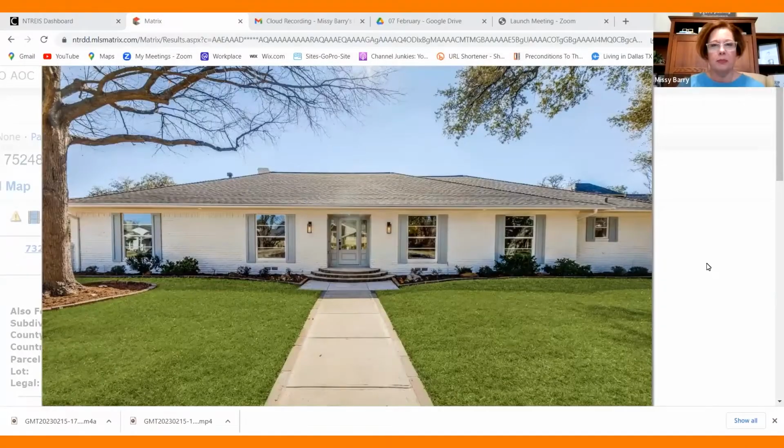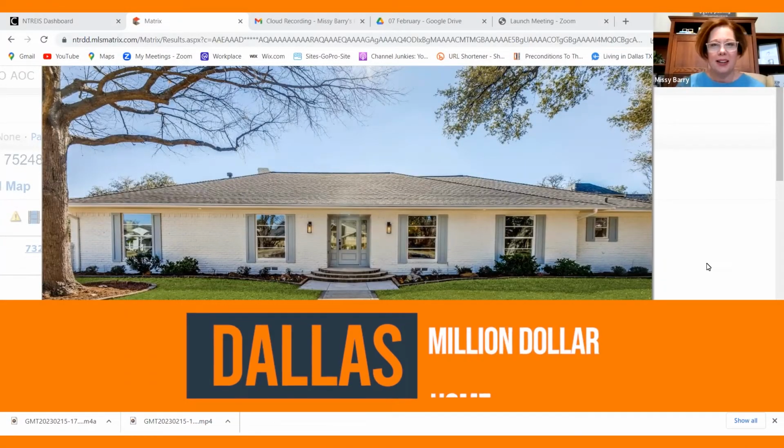It's about a 35-mile stretch from Dallas all the way to Celina. 35 miles will be your maximum commute between these cities. But hey, maybe you like the middle. Maybe you like Frisco, and that would be roughly half of that 35-mile distance. So after you look at the map, we're gonna take a look at our first house. We're gonna dig into all the details in the city of Dallas. First up, our $1 million home in Dallas.